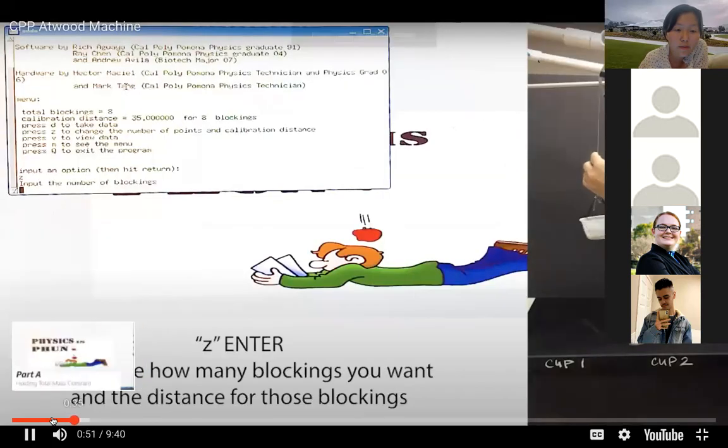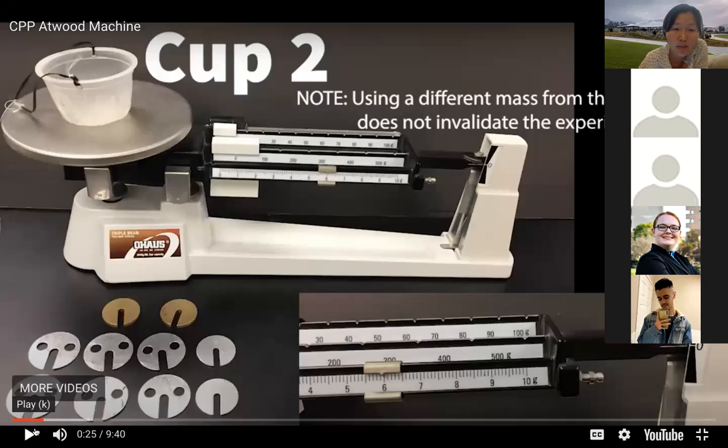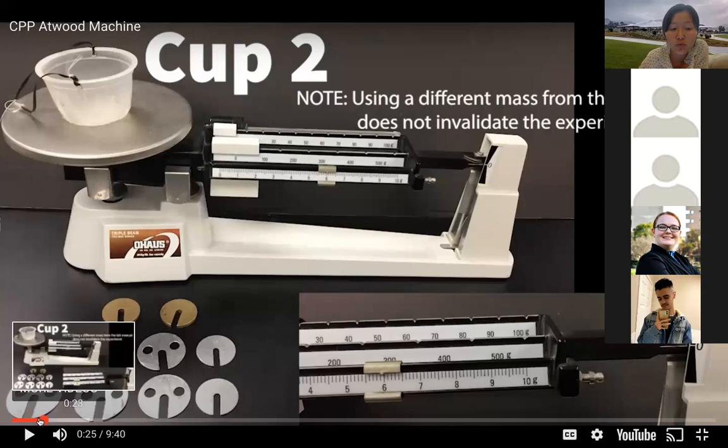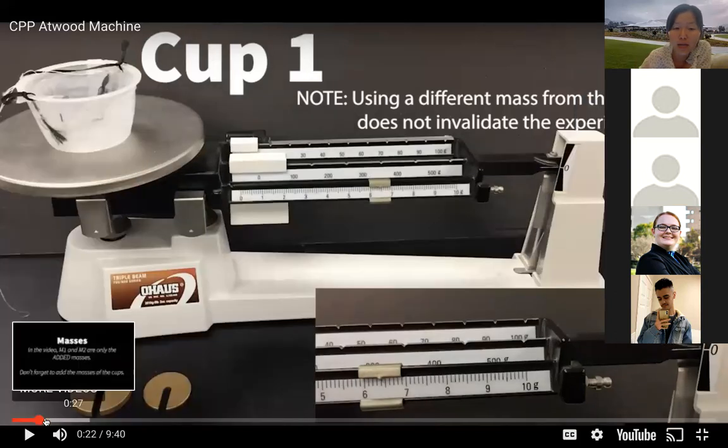Folks, we should be able to get to have the cup. The masses will start with 56. You can see that this is a measurement for cup 2. You can see the scale is blown up a little bit here, somewhere around 5.9 grams. That is the mass for cup 2. So you need to read the cup 1 and cup 2 empty cup masses and add them to the added masses together.